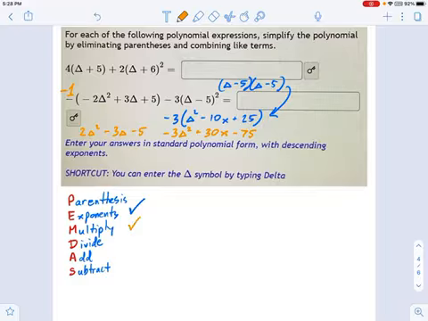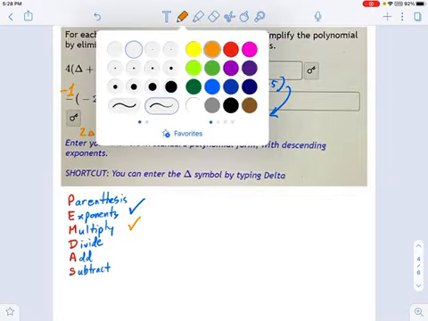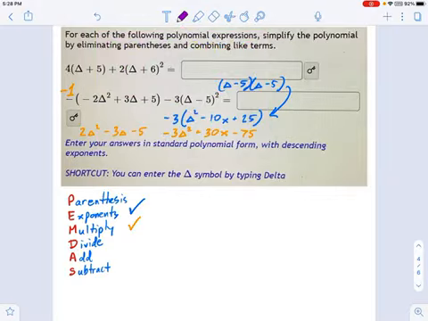And all the parentheses are gone. So at this point, the last step is to simply carry through the combining of like terms. In other words, the addition. And I'm going to look for things that are similar, like delta squared. I have 2 delta squared over here, negative 3 delta squared over there. I add them together and get negative delta squared. And then I have minus 3 delta and plus 30.